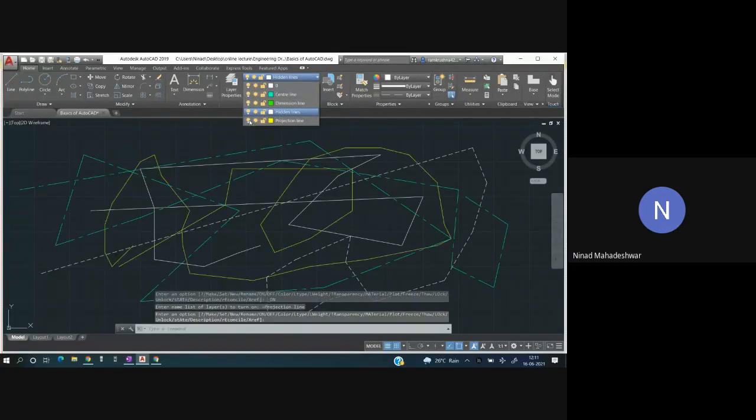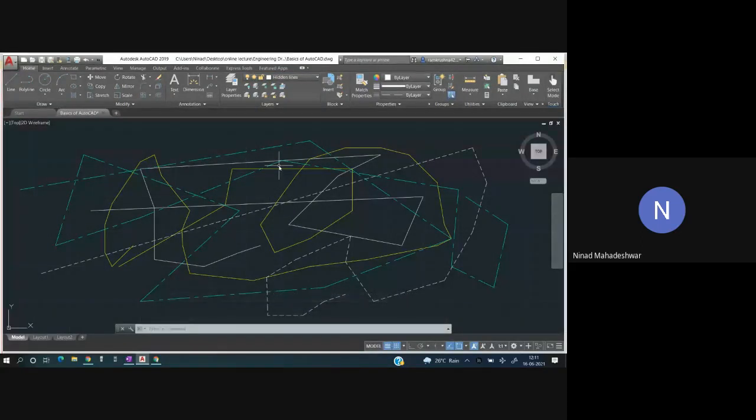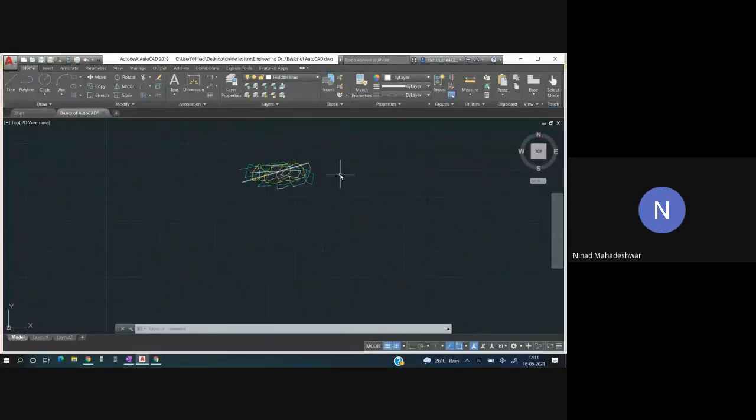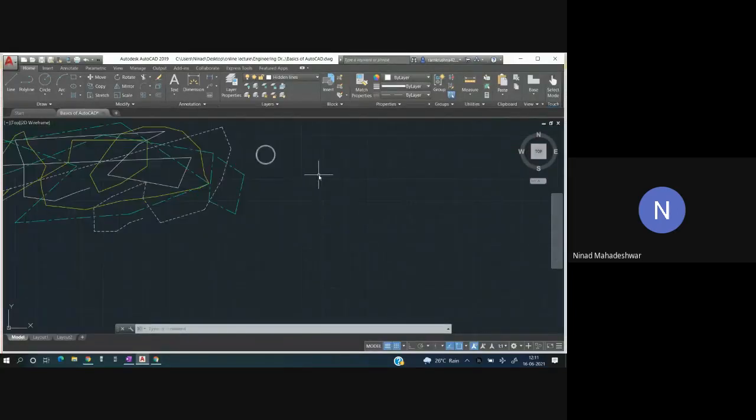Okay, so turn on the bulb and all these things will come back. Okay, students, have you understood this? Types of layer, everyone, students? Yes, sir. Okay, now one of the students has asked me if we have to do this every time. Yes, you have to do this every time.